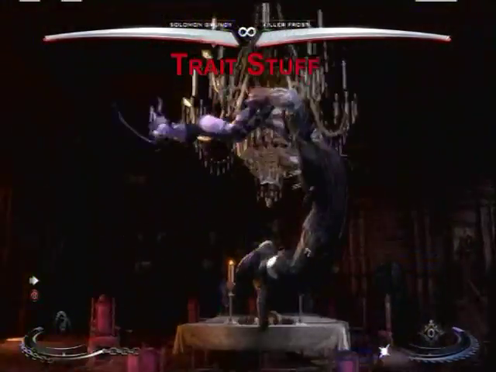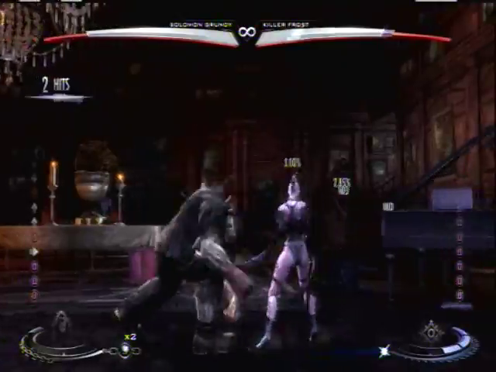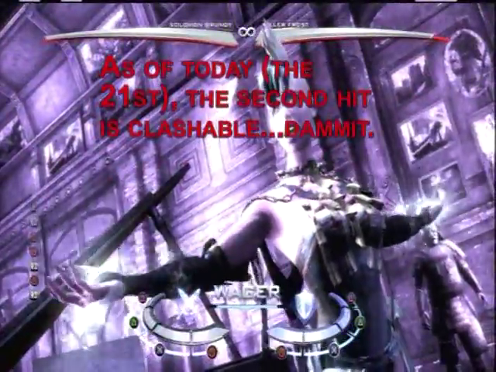The Pain Chain is Solomon Grundy's trait. It's 1 button that starts all of his chain grabs. Small notes: it whiffs on an enemy in grounded hit stun. The first hit can be clashed, the follow-ups cannot. Meter doesn't change this.